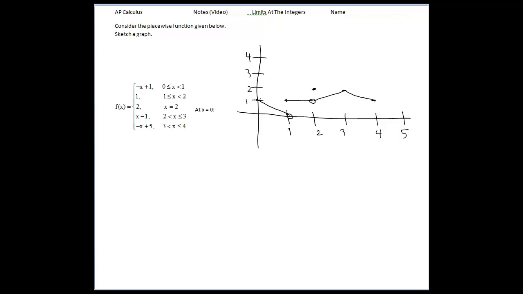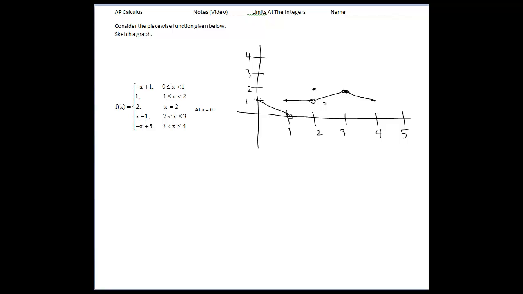All right, double checking your work, making sure that you have a linear piece right here that's closed on the left, open on the right. Up here, this linear piece is closed on the left, open on the right. Then we have the point ordered pair (2, 2). And then coming to this piece right here, we have open on the left and closed on the right. And then for the last piece, it is open on the left and closed on the right. However, this opening right here is actually the point that's there from the previous piece. Okay, so not a great graph, but hopefully enough for us to do our work with.